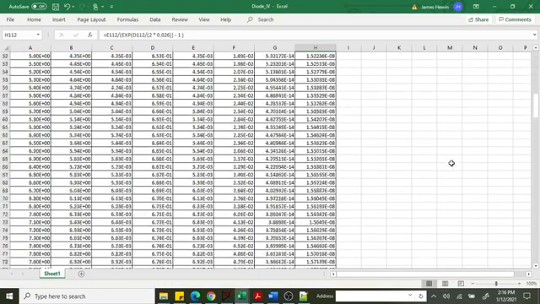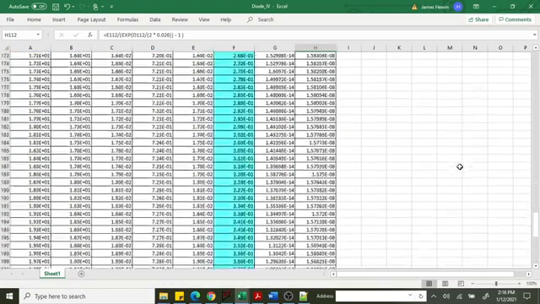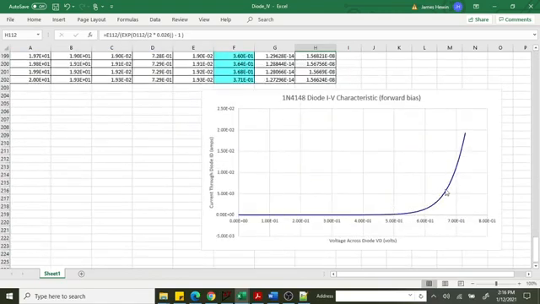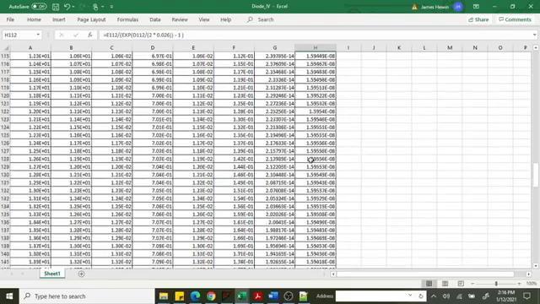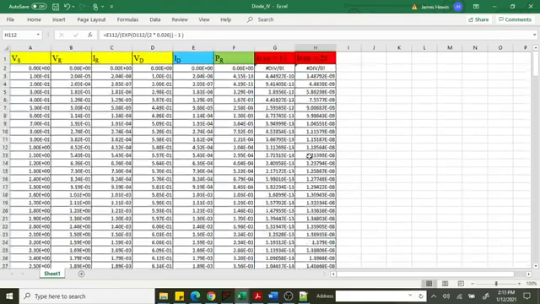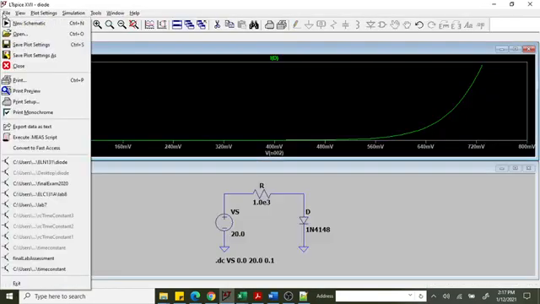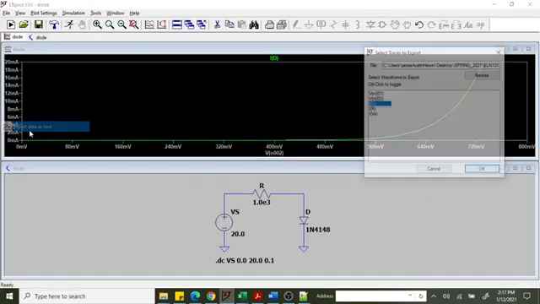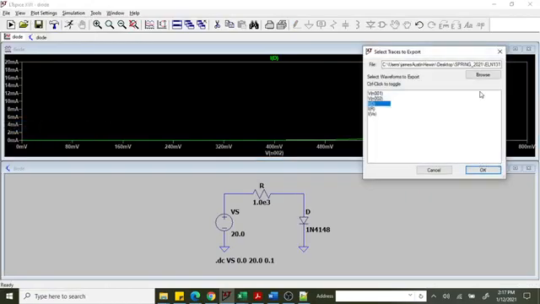That's what we see here. It's very easy to plot, and then you can extract whatever information you want and export data as text.